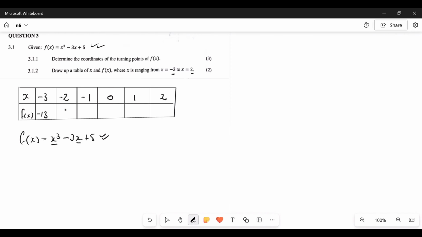When x is -2, when you substitute it into the original equation, what do we get then? I'm getting a 3. There we go. Now let's do -1. When x is -1, what do you get then? I'm actually getting 7, right? And then when x is 0, what do we get then? I am getting 5. When x is 1, what is it that I'm getting there? I'm getting 3. And then last but not least, when x is +2, what am I getting? I am getting 7 there as our f(x).